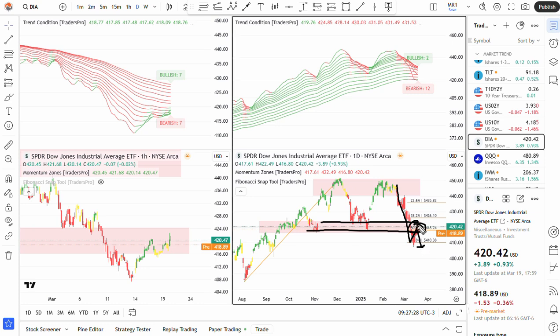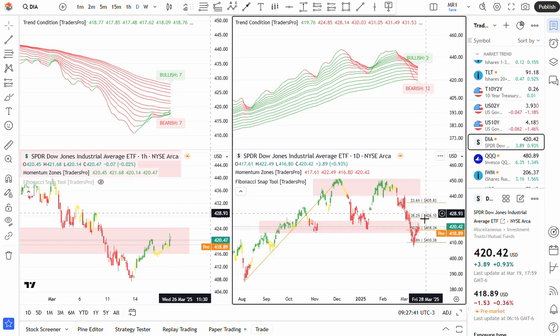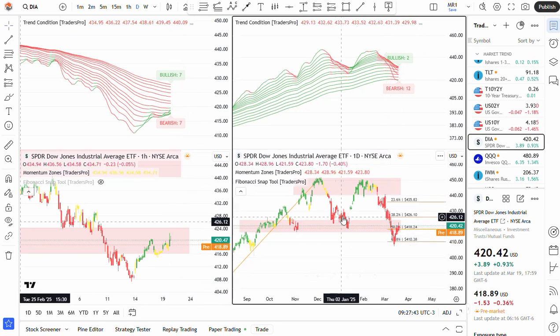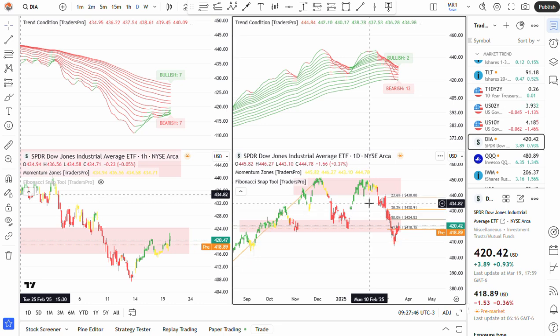If that's the case and we get another push, we could retest this for probably one last hope at a rally and some continuation to the upside. If not, more than likely, markets have got a ton of work to do even now to be able to recover some of this current trend. But we've seen that before, and that can happen pretty quickly.